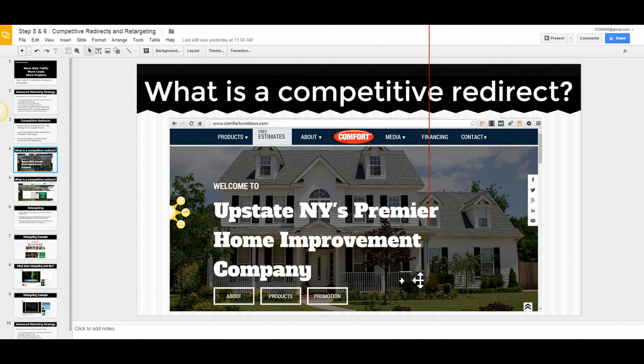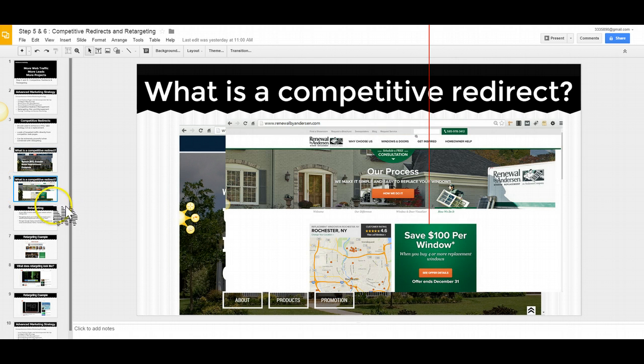A user may not think, hey, this is the right place. So by having a pop-up like this that's highly targeted, that mentions Windows several times, and lets people know very clearly that they're in the Rochester area, there's a good chance that this ad will be able to siphon at least a percentage of the visitors that are going to Comfort Windows websites.